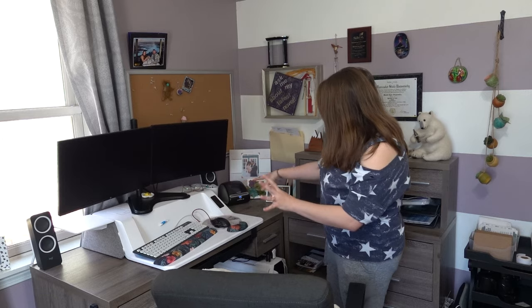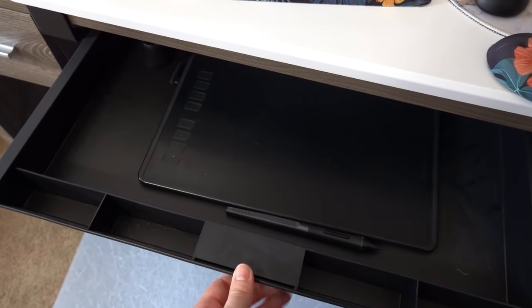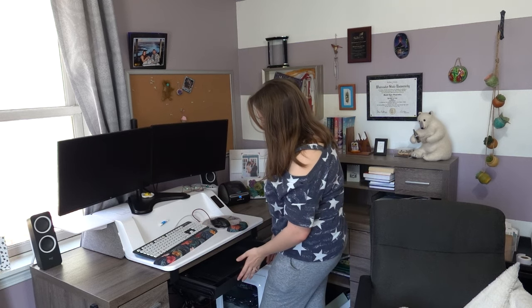Now this over here is my desk. Admittedly I don't sit at my desk super often right now — it's only on Fridays where my mom is watching my little one that I come into the office. Otherwise I just work on my laptop because survival. But this is my desk, it's an L-shaped desk so there's a ton of drawers. There's this drawer that I added that has my drawing pad for when I do cover design and I keep the pen in there too. I just use this to store my drawing pad mostly.